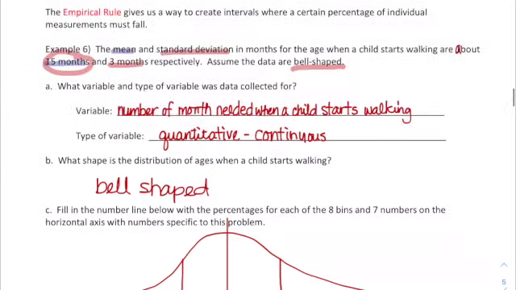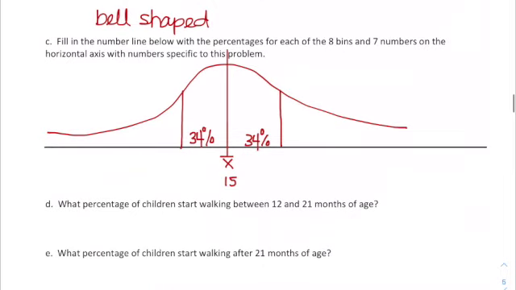And if you look at the problem, it tells you respectively. That's 3 months, and that's the standard deviation. So 3 months and 15 months, you just take 15 plus 3, so 18. And on the other side, that's the mean, which is X bar, minus 3. So that's going to be 15 minus 3, 12.